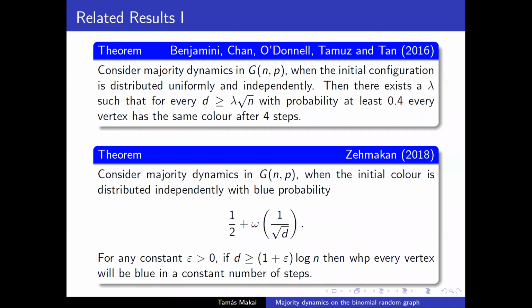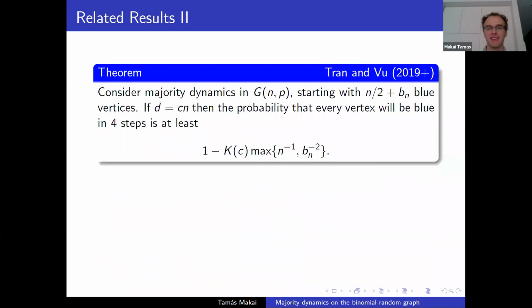Tamás, I was wondering if you've seen the talks for Random 2020, which are happening at the moment. There's a new paper by Tran and Vu. I mentioned that one. Oh, you did? Okay, sorry. It says that if you have just some constant number of extra vertices, it is enough. Yes, B_n can be a constant. Okay, all right, thanks. Yeah, it's that paper.